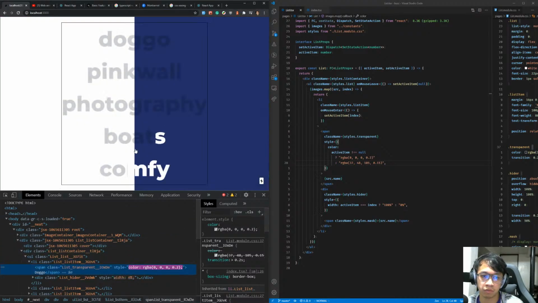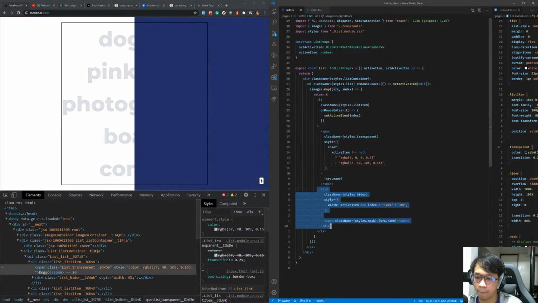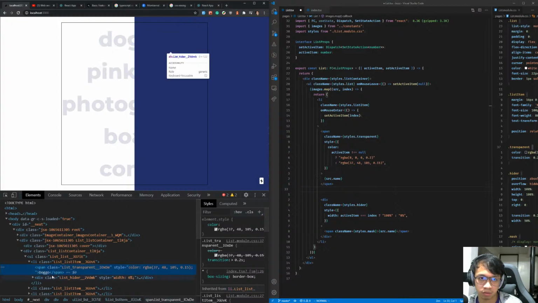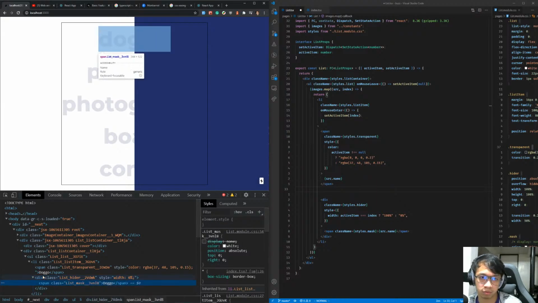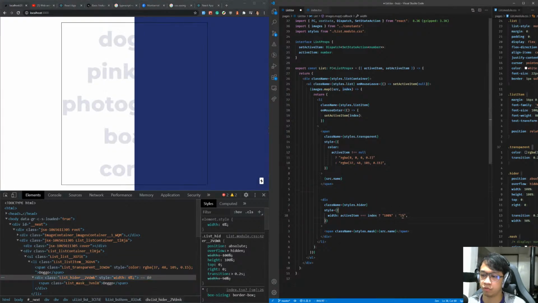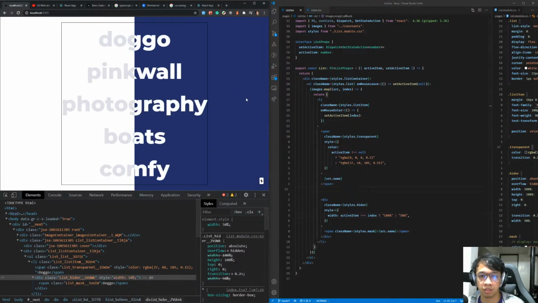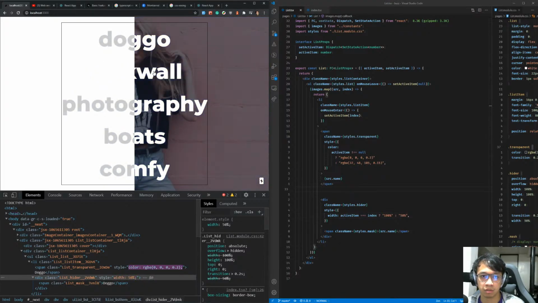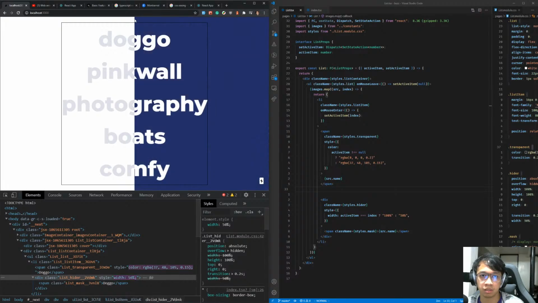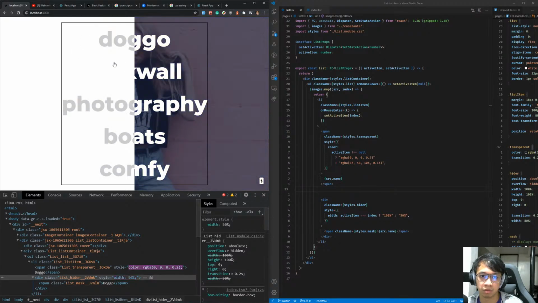But the right side of the text should come from the second element, the animation text. Why are you gone? And why is this? Ah, 0%. No, that's wrong. It should be 50. Okay, that's the right one. Okay, yeah, I think this is how it's supposed to be. But this cover should animate out.